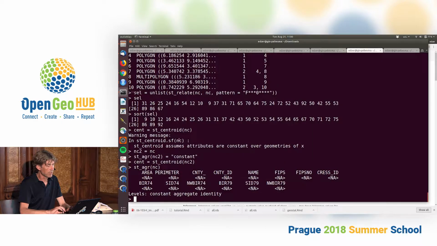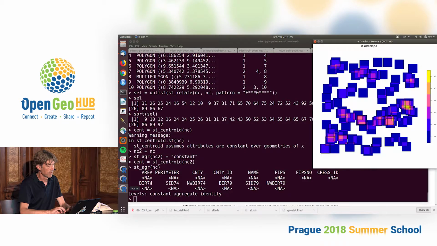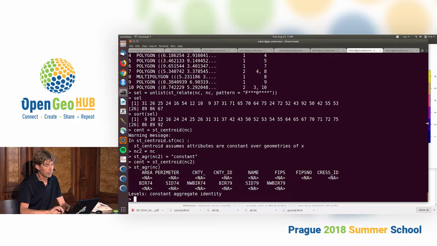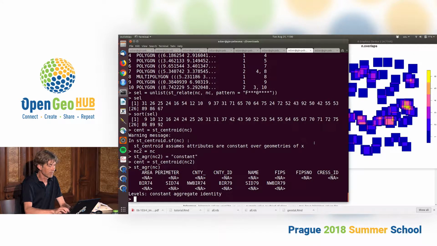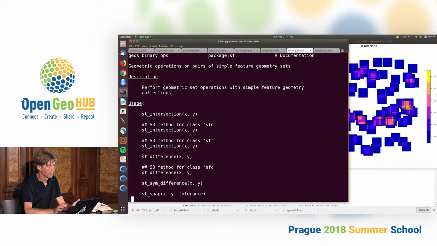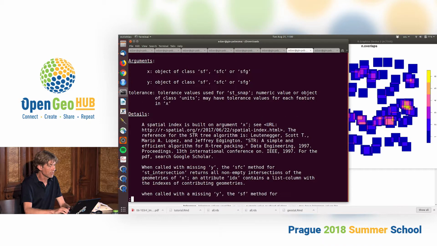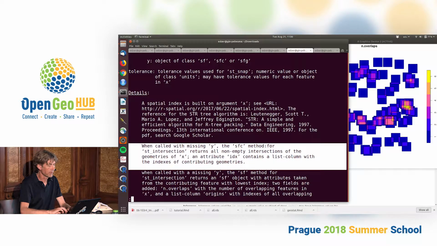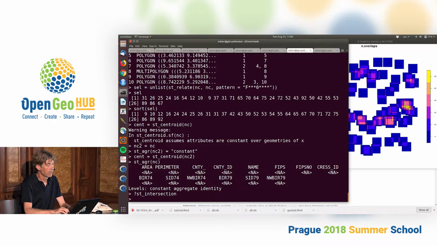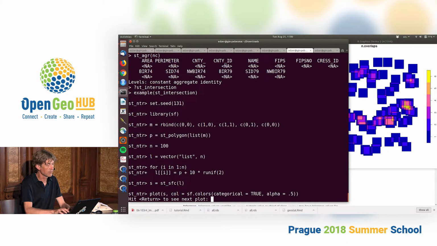Of course, the alternative is that you look at the documentation here, the section that is relevant when y is missing, and you run the examples online and see them happening.